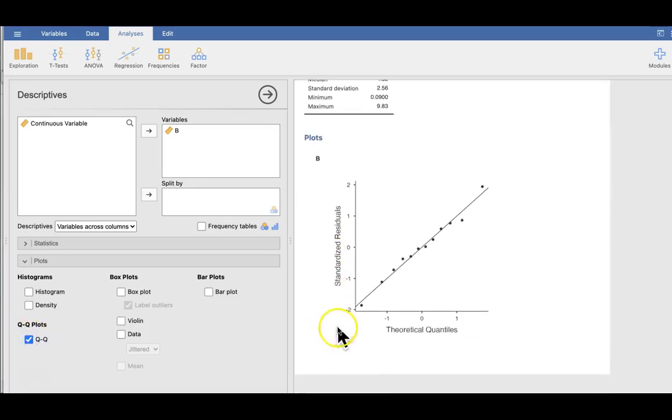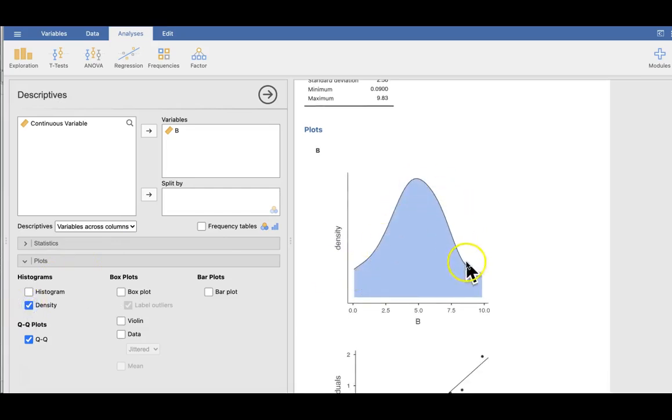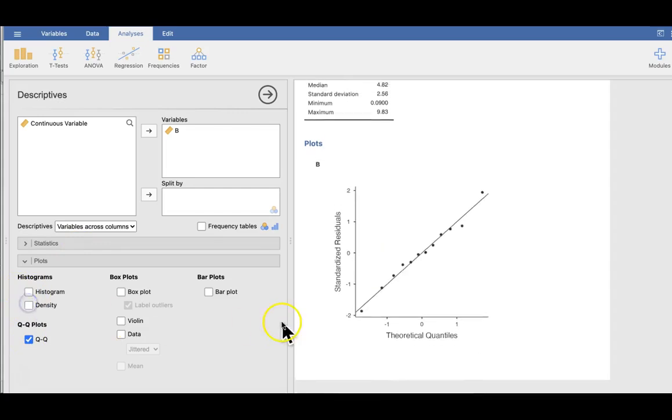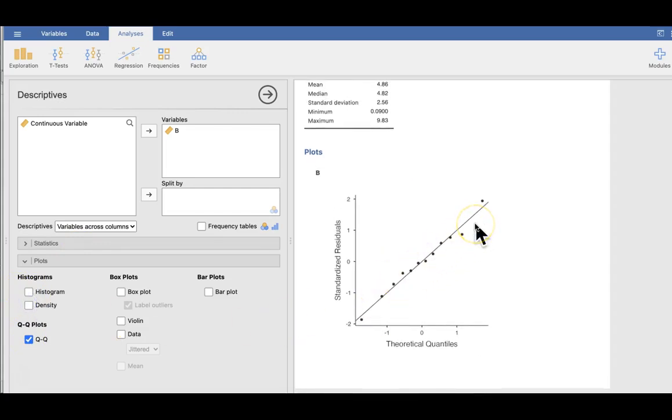That looks pretty normal, like it's very close to the line. You can see because we have more observations, and it's not that many, we just have 12, it's easier to look at it. Let's see the density, what it would look like. Oh, that looks pretty normal, even in histogram. Well, actually the histogram doesn't help that much, just the density. But that's essentially what we're looking for in the QQ plots.